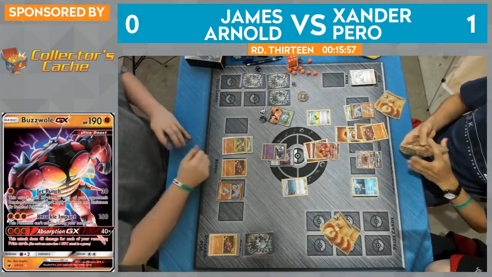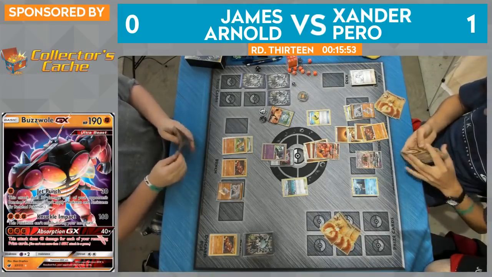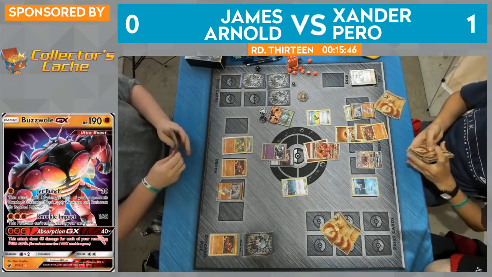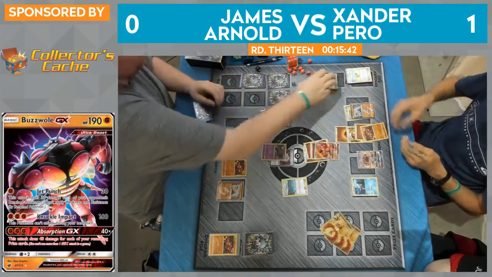I think if he gets a heads. But I think the safe play here is to just Guzma and Knuckle Impact it again. This is definitely a good spot for Xander to be in. Really smart play, pulling off that Ultra Ball at just the right time, I think, last turn. And it really kind of stuck James with not much of anything.